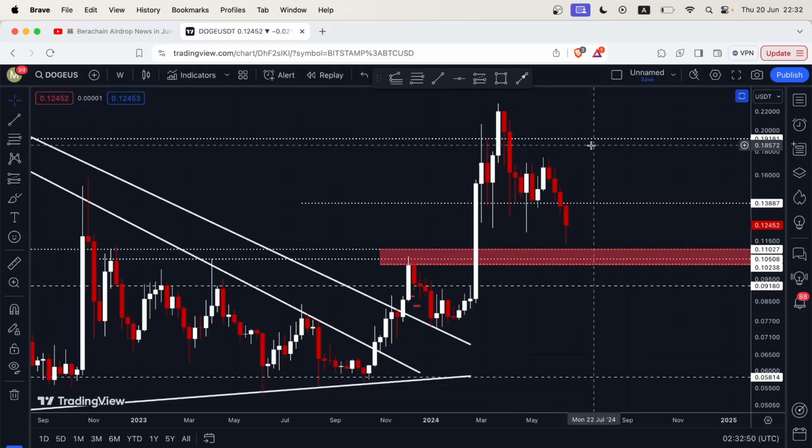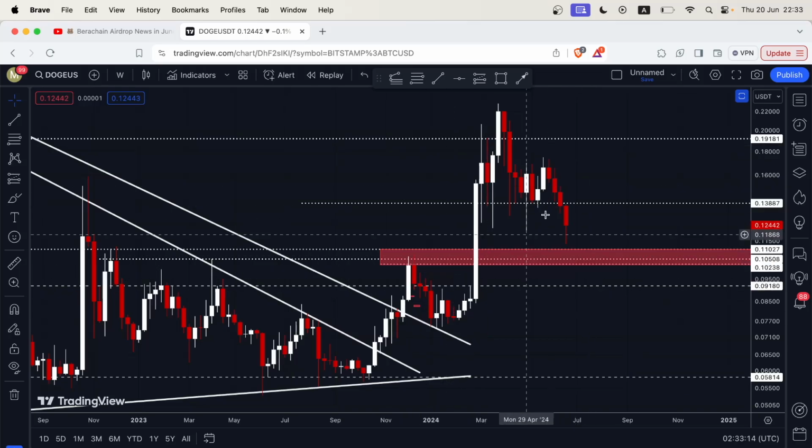Now, there's a popular methodology of trading called the Elliott wave. And according to that theory, the market moves in waves, which it obviously does. And it gives you a series of criteria and rules to follow. And one of the rules is that if wave 4 comes down and overlaps the top of wave 1, then it invalidates the count. Now, here we have wave 1, wave 2, wave 3, wave 4. This is the wave 4 correction. And so far, we have not breached the top of wave 1.